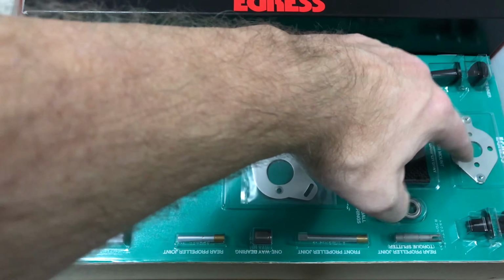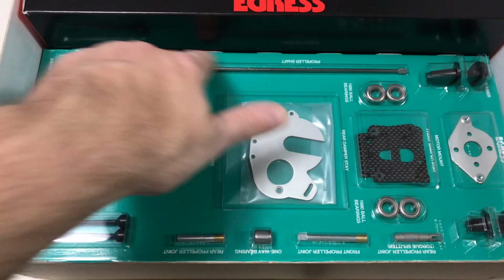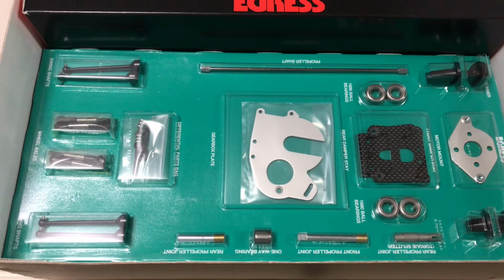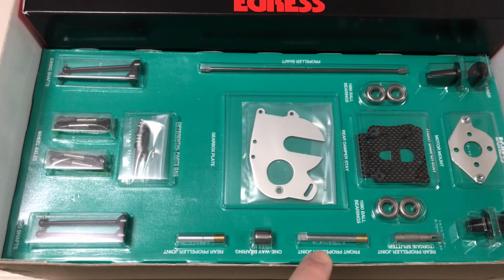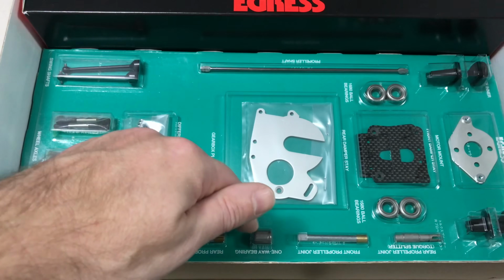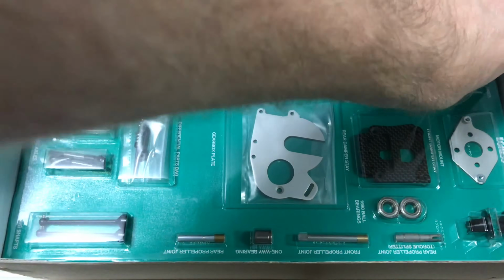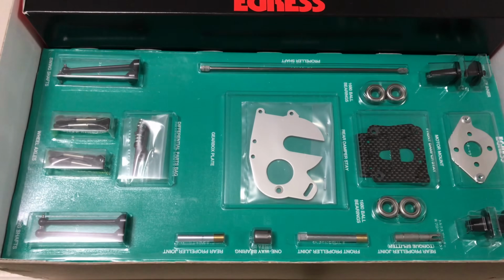That's the actual alloy motor mount that fits on the motor, and then you can adjust it on this section. Prop shaft, drive shafts, front and rear propeller joints, one-way bearing. I'd forgotten about that. I'd forgotten it had a one-way as standard. Yeah, that's interesting. See if we can lift this out without, in fact, let's do it two hands.